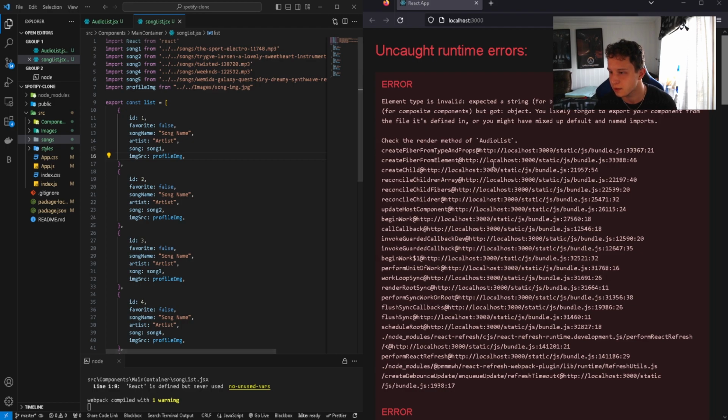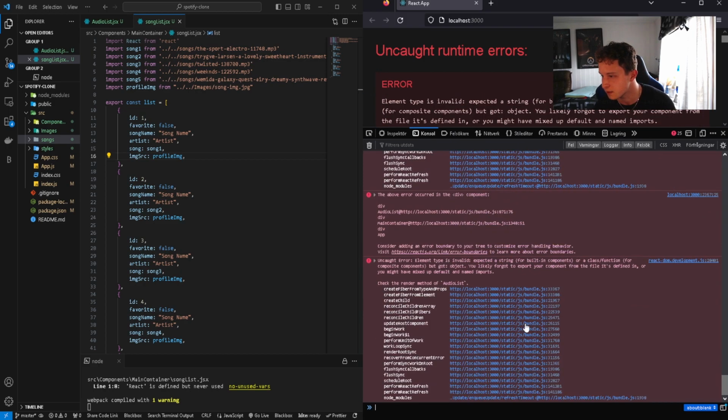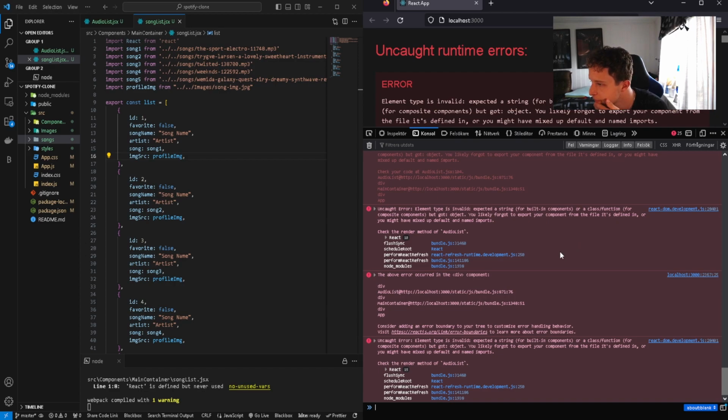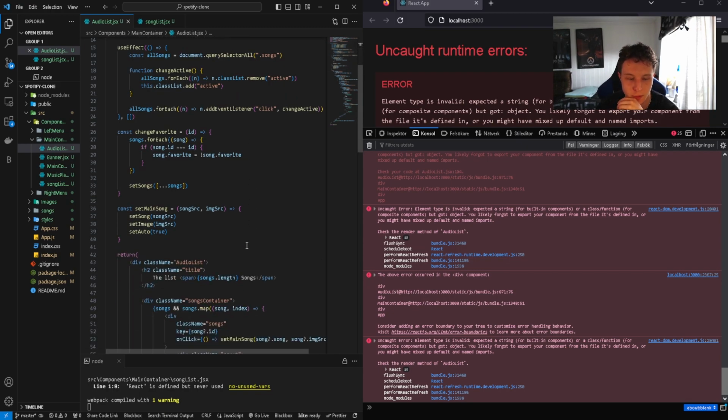Invalid element type is invalid, expected a string. I wonder which line this error is in fact coming from. It's in, okay, so it's in the render. It's in the audio list for some reason. Okay, so let's check. This is essentially how you troubleshoot code in general.